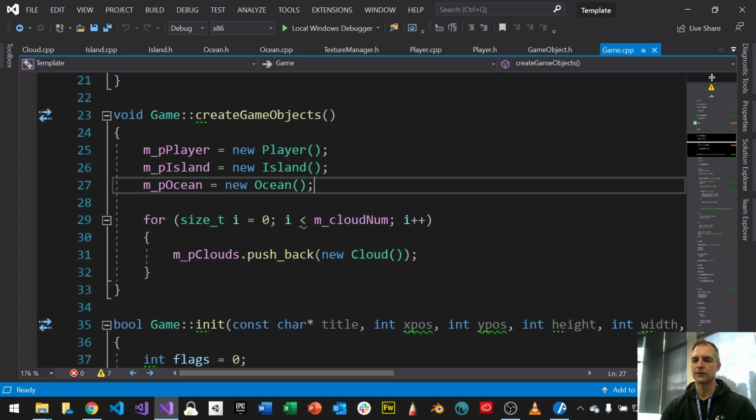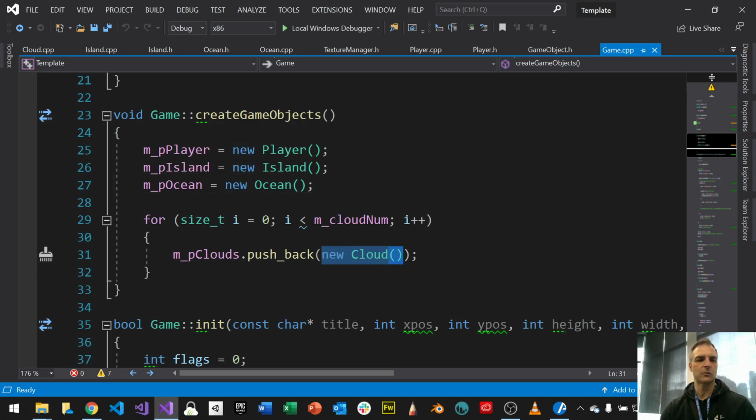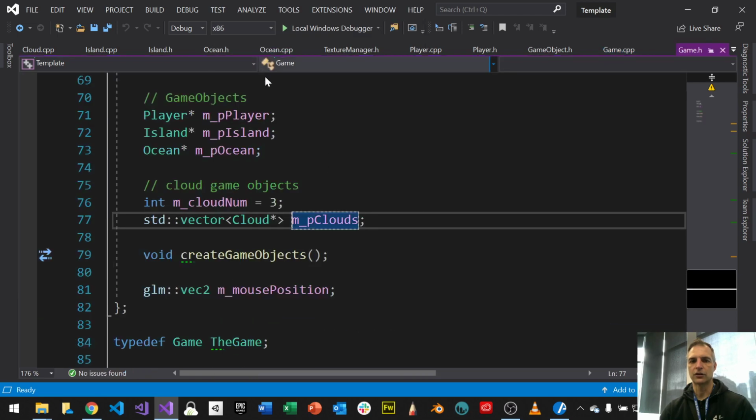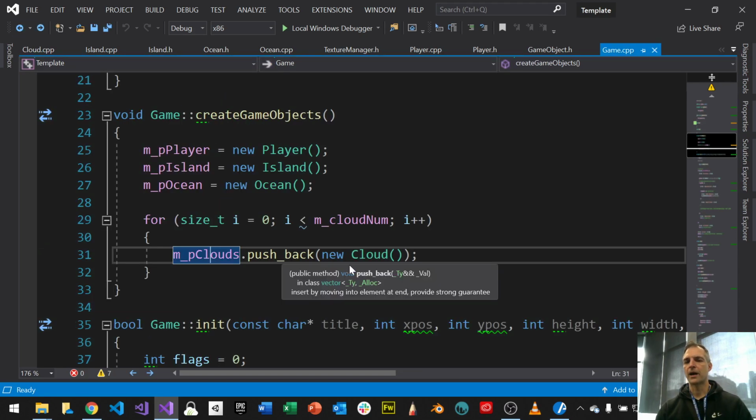Now, there's going to be some issues with this. So sure, I create game objects, but I have to update each of these clouds. And notice there are anonymous cloud pointers that I'm adding into my cloud array. And my cloud array, my vector, if I go to definition, you can see that it's a vector of type cloud pointer. That means the vector only holds pointers. It doesn't hold the entire object in memory. It points to them. Again, using raw pointers. Guys, be careful with this. So when I push back, I add an anonymous cloud pointer onto my cloud array.